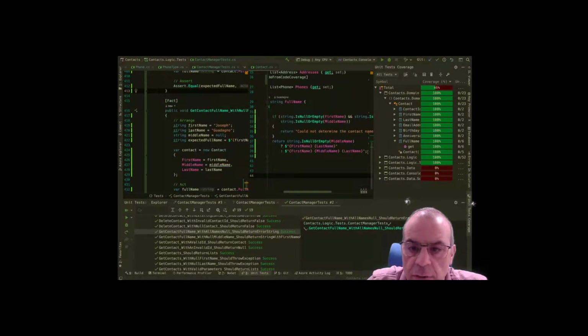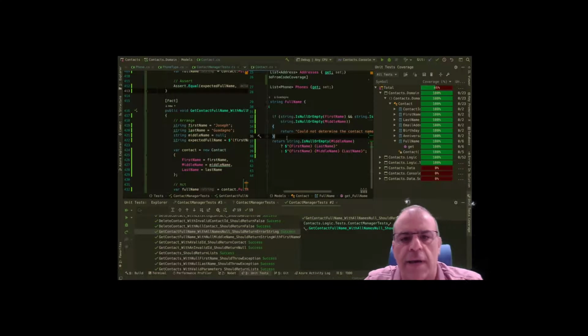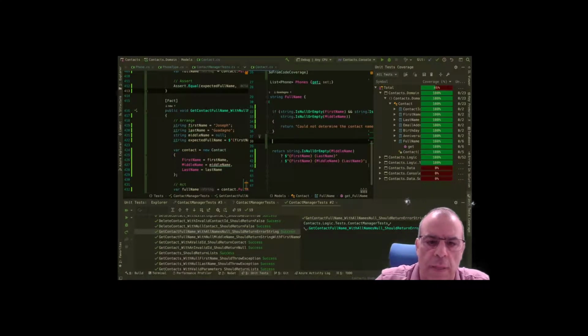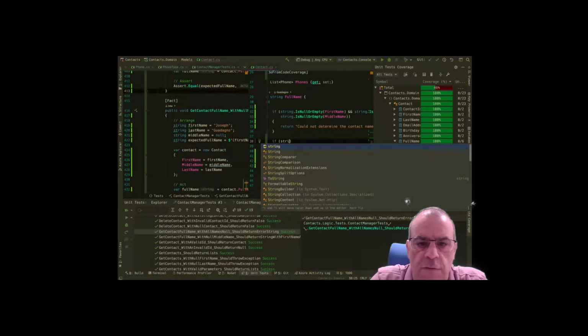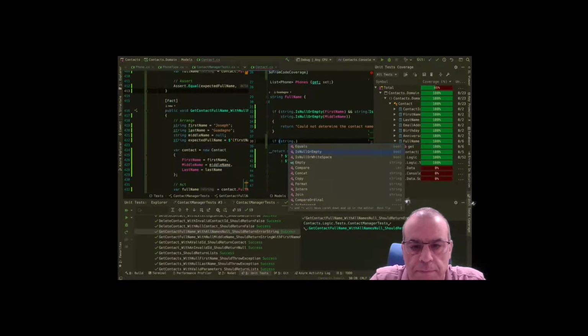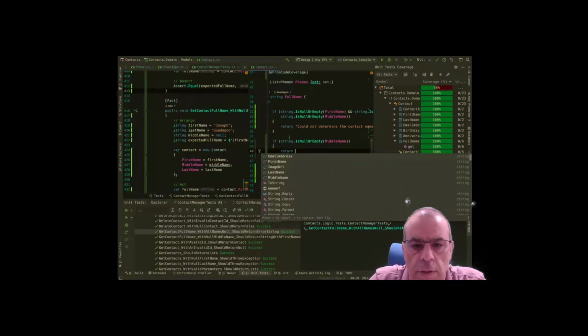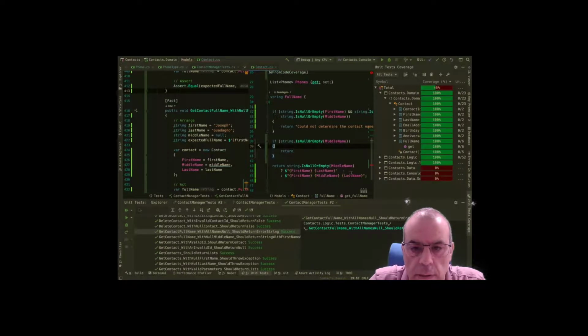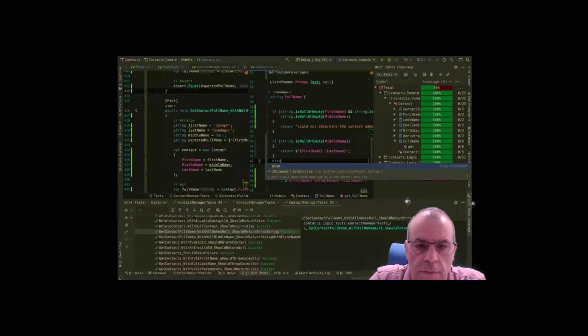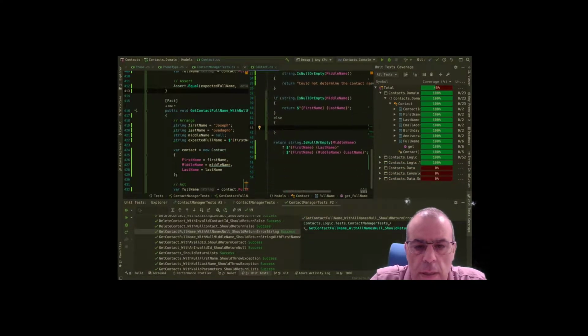this case here where it's middle, if I change this line to something like if string dot is null or empty, middle name, and then return, what is it? If middle name is null, return this one. Otherwise, I can do an else here. Otherwise, I want you to return this.